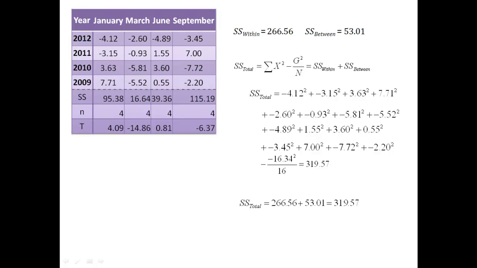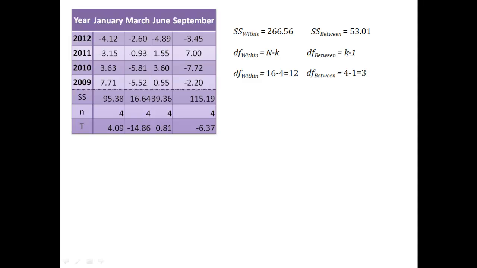And as an interesting little side note, when I was making this example, I was going through and hand calculating all of this, and I actually did find a difference between my sum of squares total when I calculated it the two different ways, and it told me that I had made a mistake. And so I was able to go back through and find the mistake and fix it. So really, calculating the sum of squares total these two ways does tell you when you've made a mistake, and you can go through and find it.